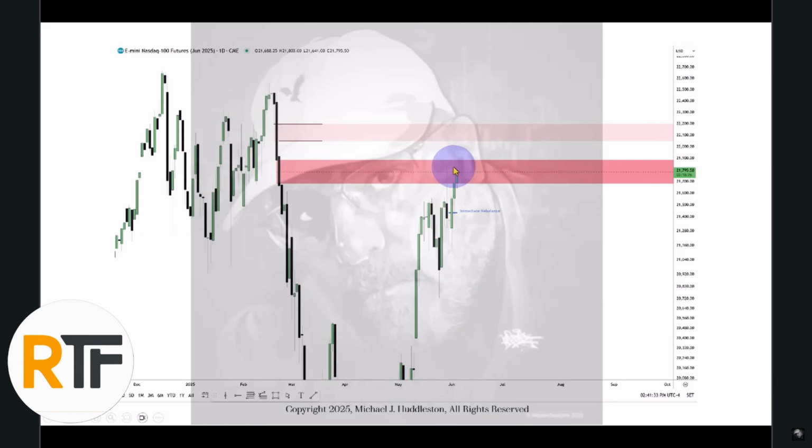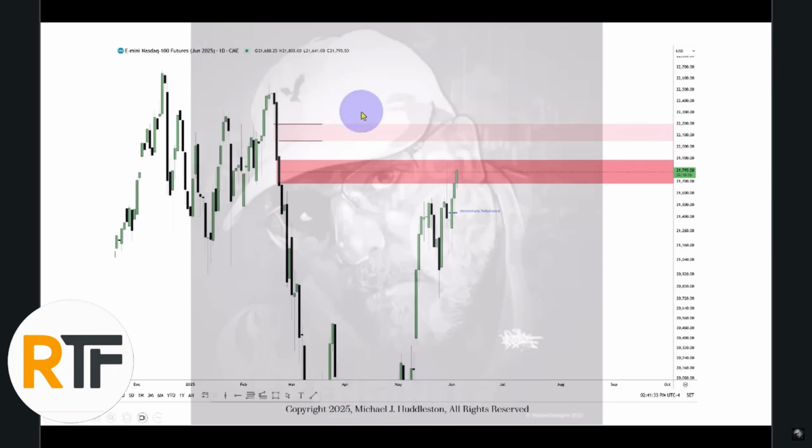And I said, if we get outside of this SIBI, this would be the next one to draw to. And if we get really animated and use this as an inversion fair value gap, which this one can be as well, this gap here. So both of these could be used and, I guess, traded off of with a bullish inversion fair value gap aspect to it. If it does that, these relative equal highs are suspect.